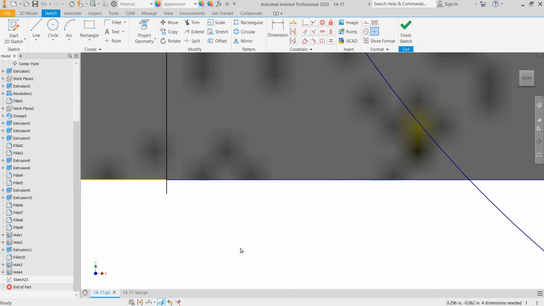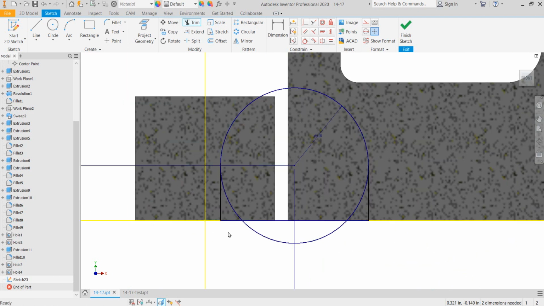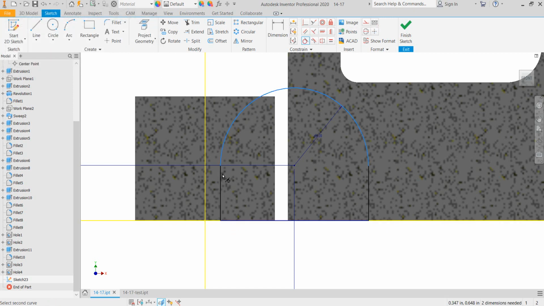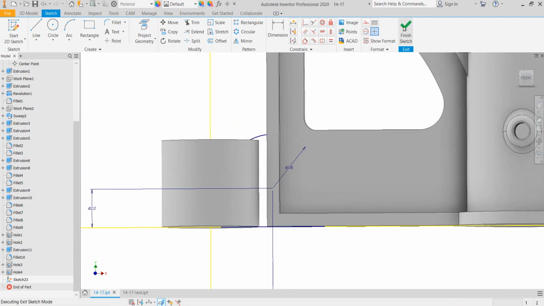Oh, we missed a spot there. And let's trim out the inside parts of the circle there. 2 dimensions needed. Make them tangents because they didn't automatically go for that. Okay, now we can extrude it.